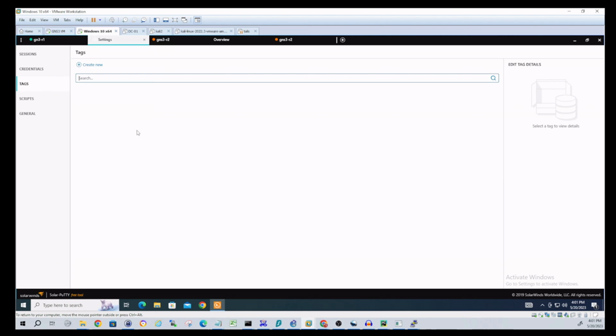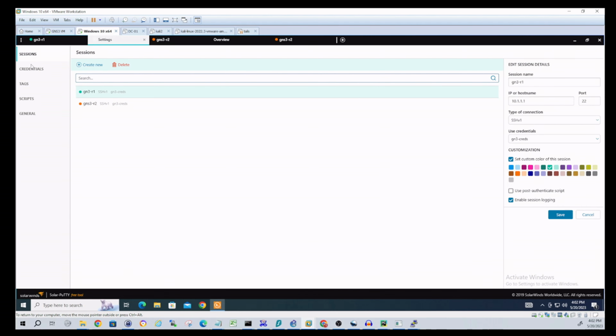And the last thing here is tags. So maybe you want to, again, tag things by company, tag things by brand, tag things, you know, maybe all your routers have a specific tag versus your switches, your firewalls. It just makes it a little easier to search and apply things to depending on the tags.